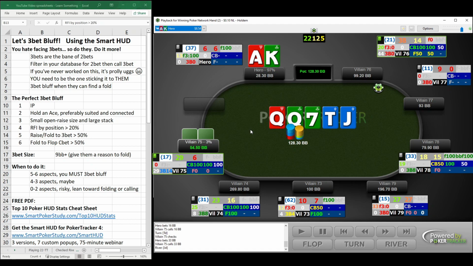Drat, didn't work. But I hit my straight. Awesome. Got lucky. So sometimes your 3-bet bluffing and then barrel bluffing opportunities don't pan out. But then on that river, boom, you hit your straight, shoving your last 28 big blinds into 128.3 big blind pot. Of course he's going to call. He wasn't scared on the 10 or the jack on the paired queen's board. And he had the ace 10 right there. So it's interesting. If that wasn't a 10, I bet you he would have folded to my barrel. But because he got a pair, he was ahead of my ace king at the time, hence his turn call right there.